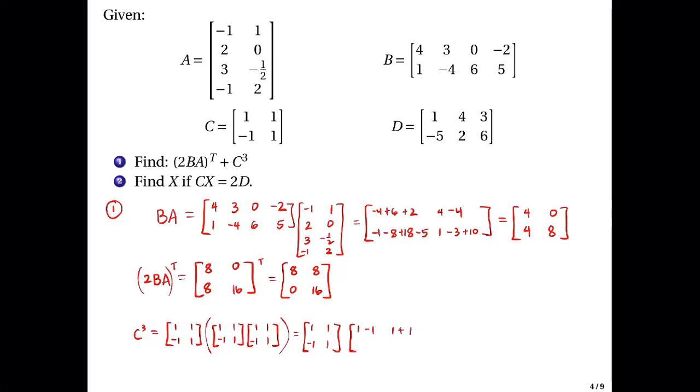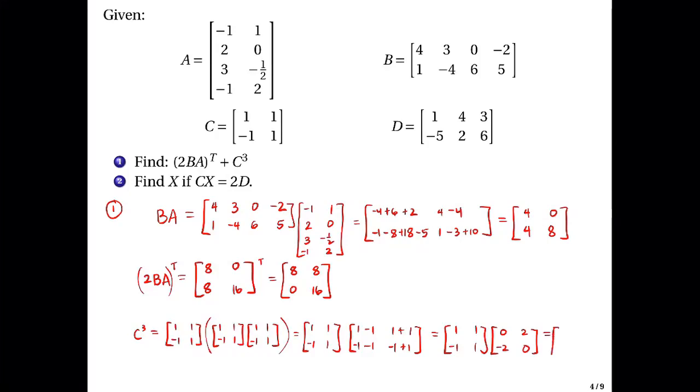Next, we have negative 1 times 1. We have negative 1. Plus 1 times negative 1. We have minus 1. And then lastly, we have negative 1 times 1. We have negative 1 there. Plus 1 times 1. So plus 1 in here. Okay? So if you simplify this, we will have 1, 1, negative 1, 1 on the left factor here. For the right factor, we will get 0, 2, negative 2, 0. Okay?